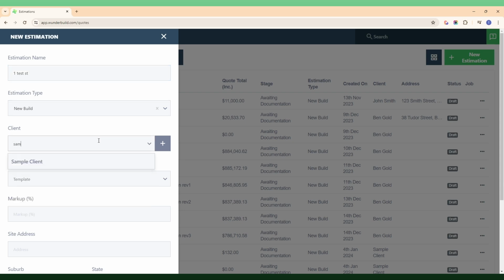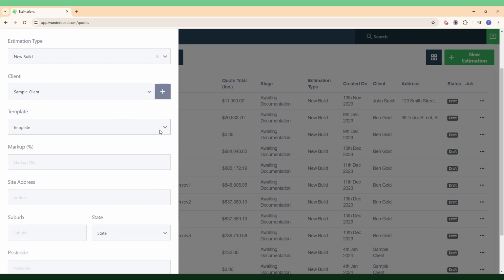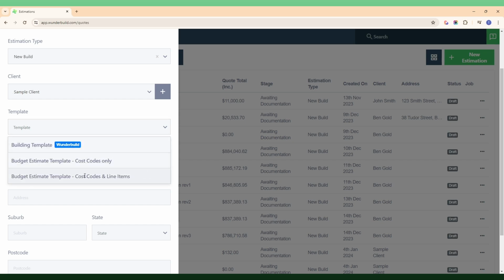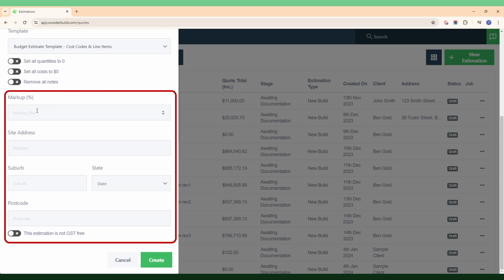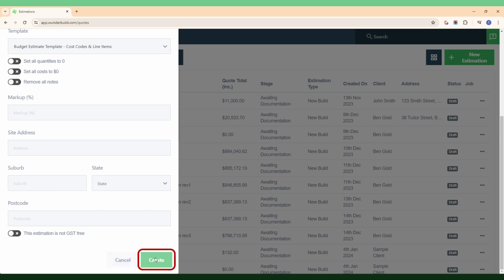Client, just select sample client from the list. You can also select an estimation template if you've got any created. So I'll select this one here, which I've got from my templates menu. You can also add in any markup in this section, and obviously the site address details, but I'll just leave that blank for the moment. And we hit create.